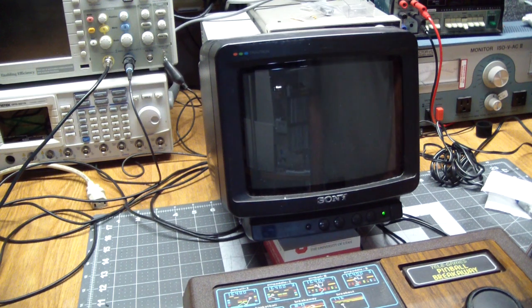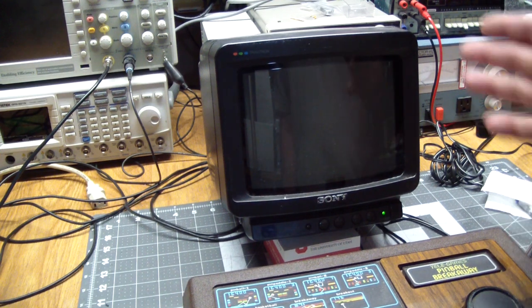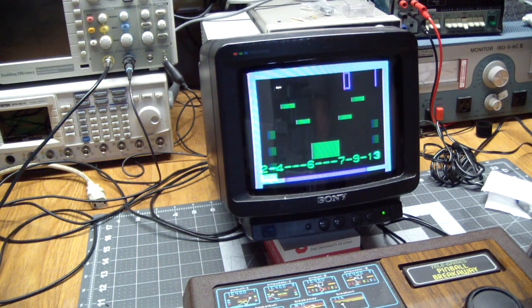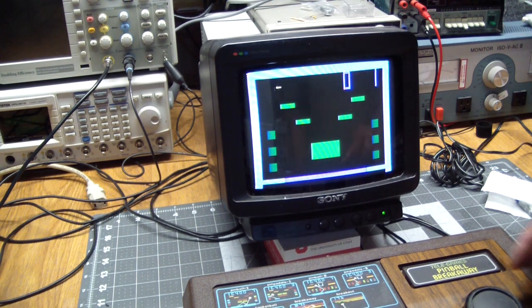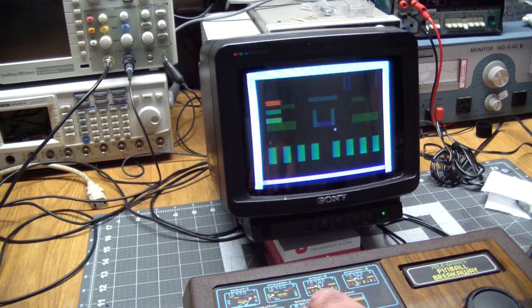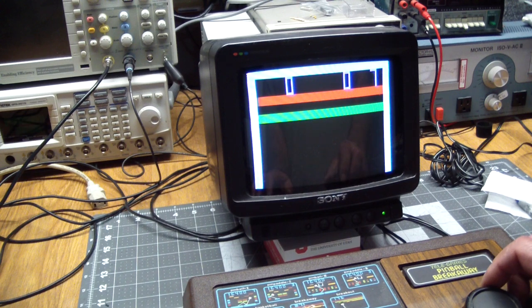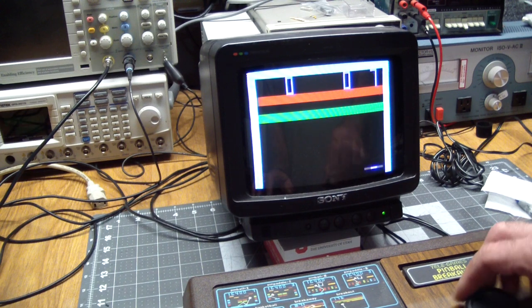Noisy TV is on. I mean, the picture's good, but the sound when you're going through RF is always a little iffy. So my first interest is the paddle. So let's go to Breakaway. Reset. There's the paddle. And it's pretty steady.